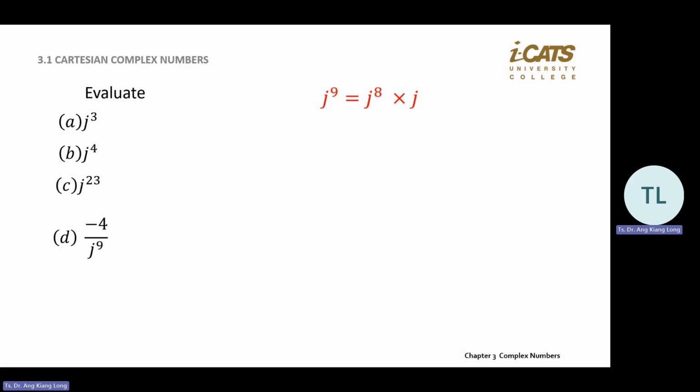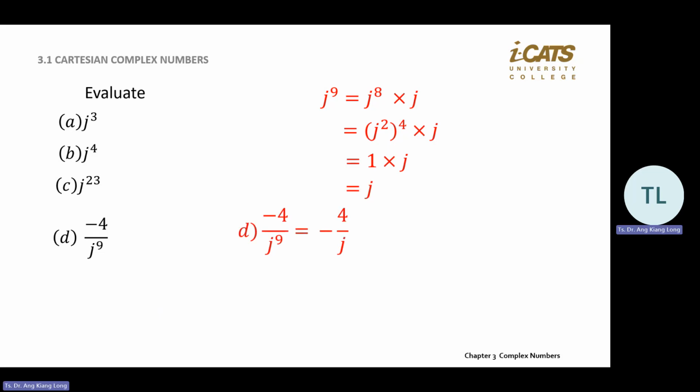So if we analyse j power 9, it equals j power 8 multiply j, which will be j. Then you break it into 2 and 4. Again, 2 bracket 4 is chapter 4 content. At the moment, just accept it first. j^2 is -1, and -1 power 4 is 1. So later, this is what we get, j.